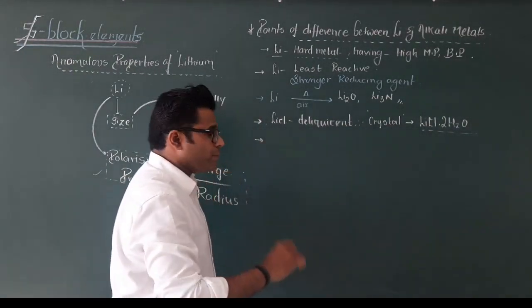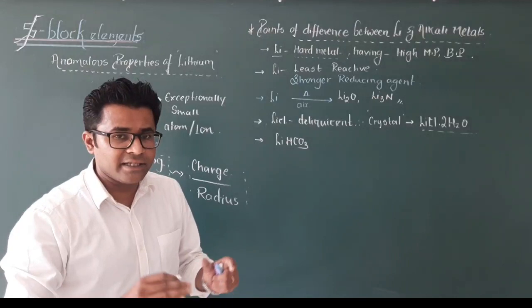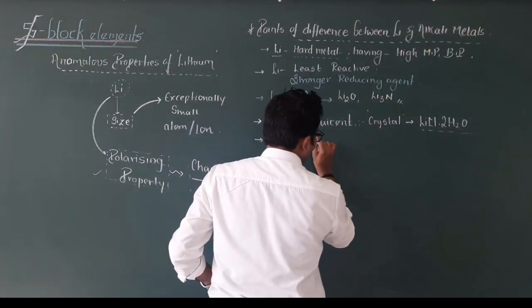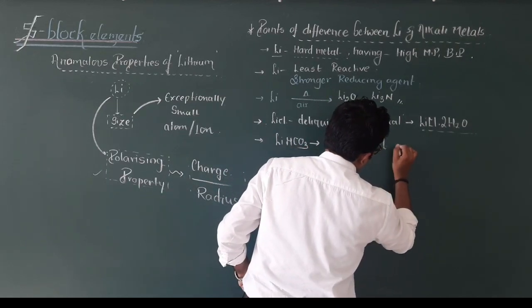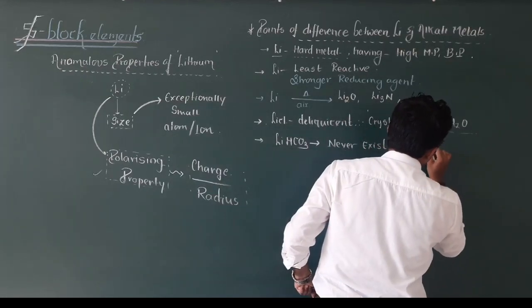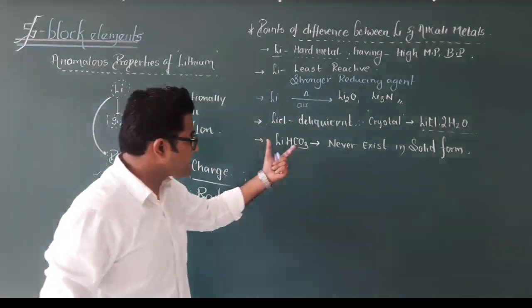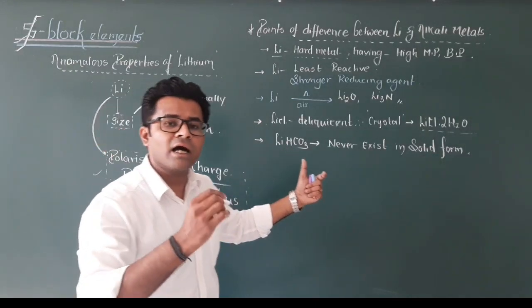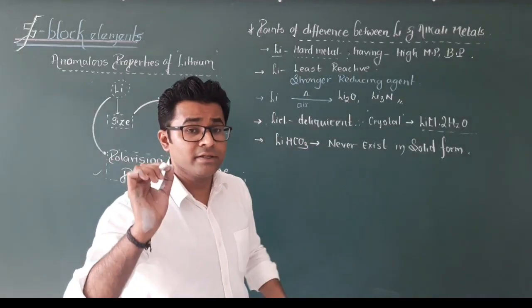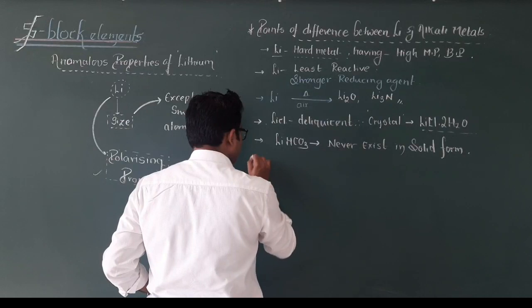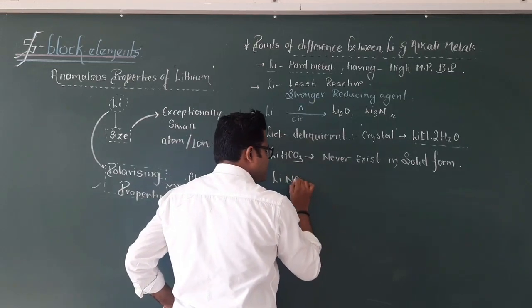Furthermore, when we take a look into lithium hydrogen carbonate, or we can also call it lithium bicarbonate, this will never exist in the solid form. That is a very important aspect, because all other alkali bicarbonates exist in solid form, but lithium bicarbonate will never exist in a solid form. Now let's consider lithium nitrate.